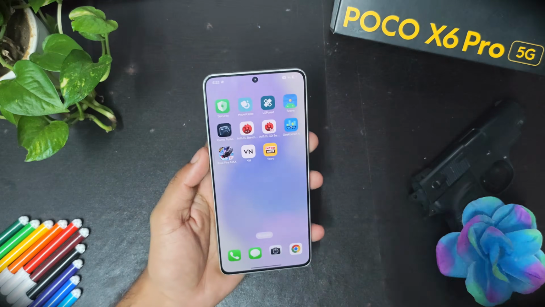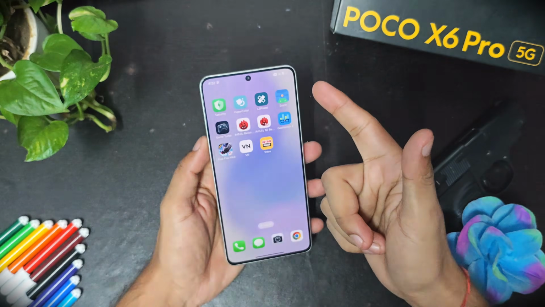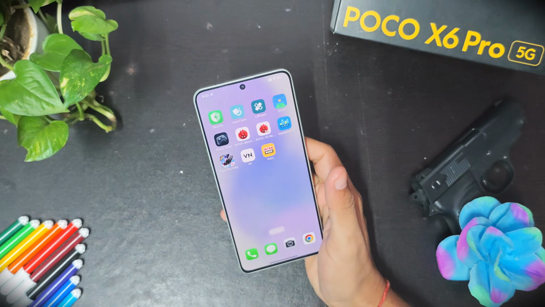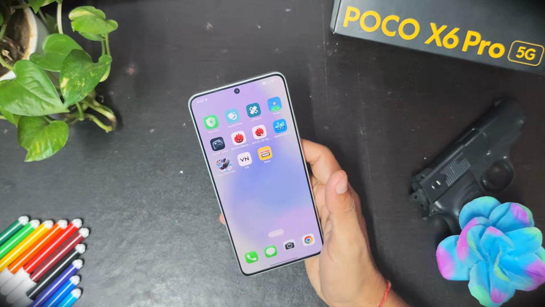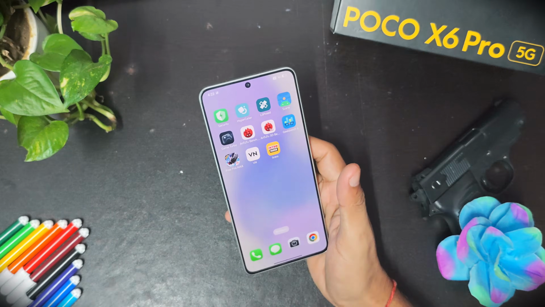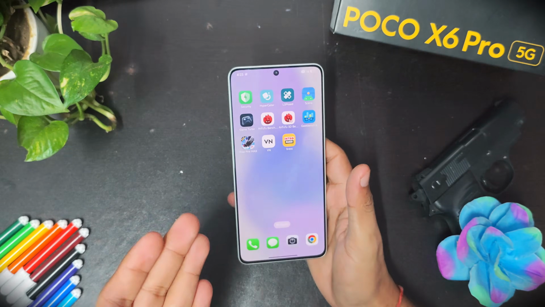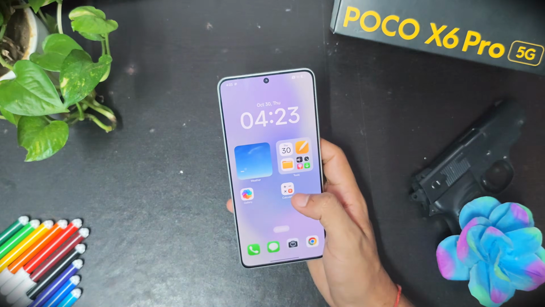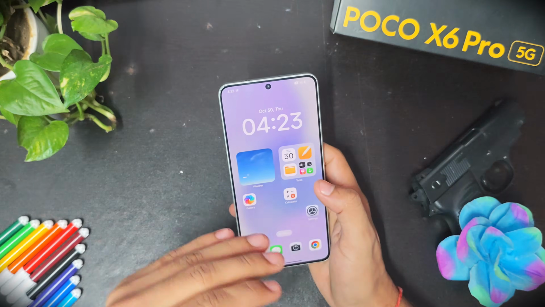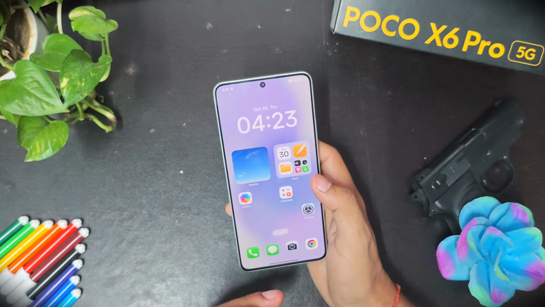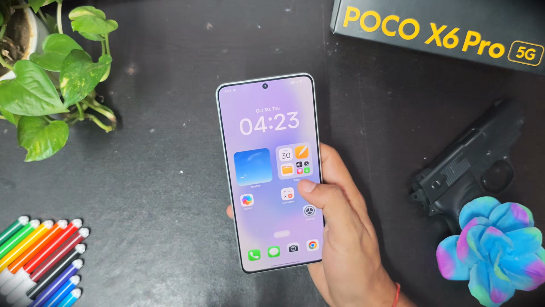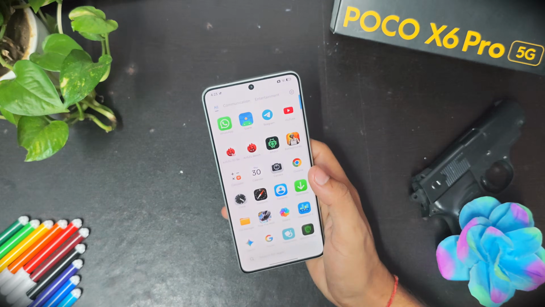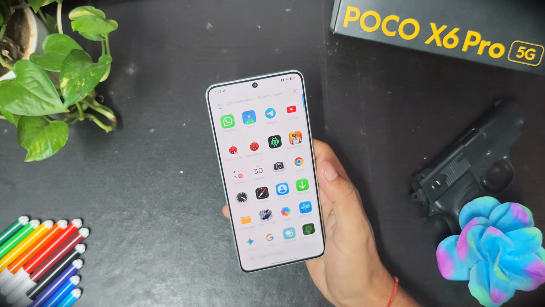By the way, a few more things I forgot to tell you. Bugs. The first bug was there's no Xiaomi here. The second bug was that Google Play Store was not working in this. You have to do device ID registration. I have created a separate video on how to register your device ID and make Google Play Store work. By default Google Play Store was not working. It was saying the device is not Play Protect certified. To do that, you have to use MT Manager and give it root permission. So there's a separate video about that.